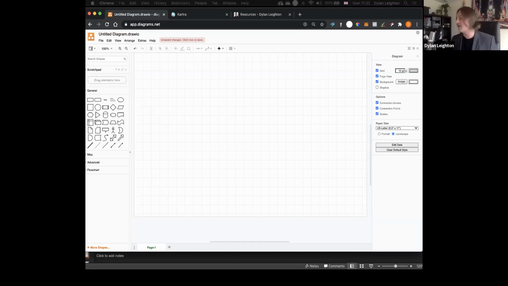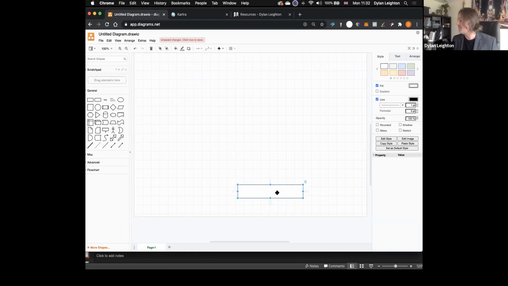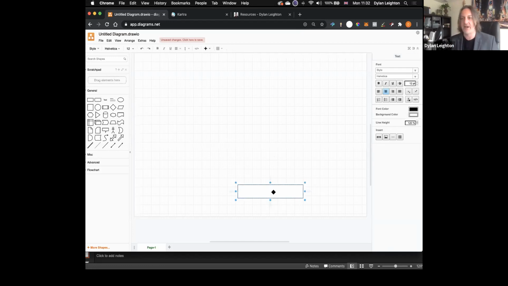Okay, so let's jump in and flowchart something really quickly. I'm going to show you how quick and easy this software is to use. You get this lovely blank page to begin with, and I'm simply going to drag a box in. I'm going to start with the end in mind. And the end in mind for this one is where somebody has signed up to join our program, or they've somehow entered the funnel and they've given us their details. So let's say that down the line, joining the membership program is going to take a few steps. It's going to take a bit of nurturing. You just want to get them right now into your funnel.